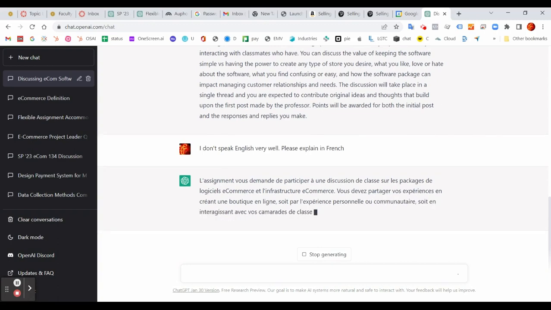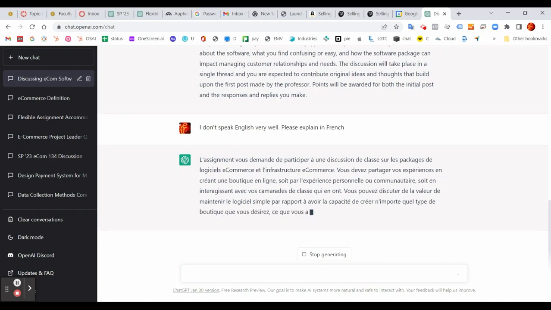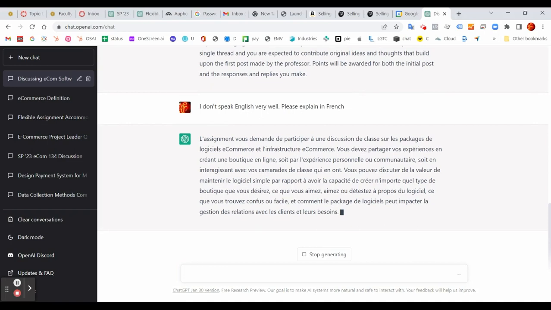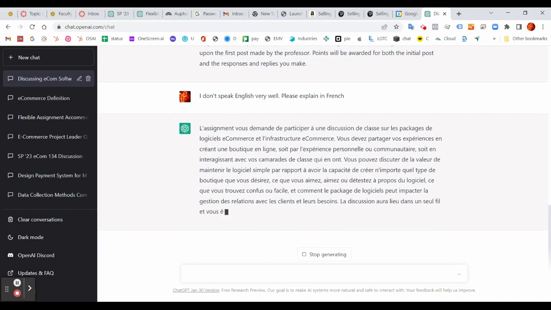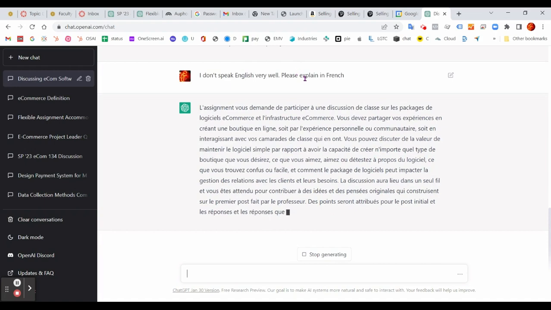But you can see, we'll do Spanish next, that it gives you some reasonable translation, but it's not just translating the assignment, right? Which you could ask for. You could ask for it to translate the assignment, but it's giving the explanation here. Now, if this is not the answer that we want, we can hit stop generating and we can change the response.